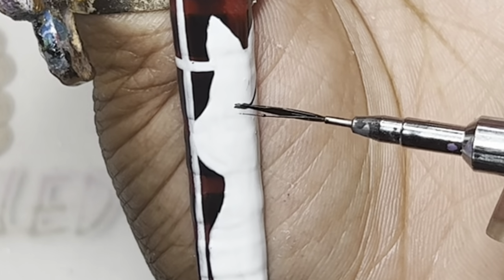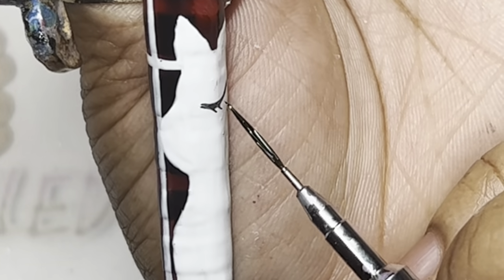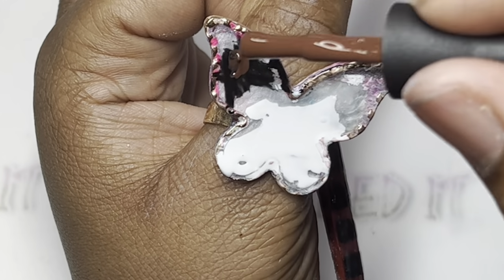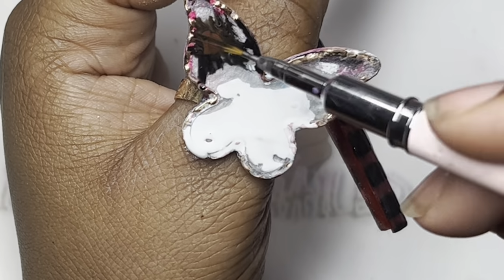And I applied 3 top coats of this white here because the base was kind of black. I needed to do a few coats because it wasn't opaque enough. So yeah, I did that, and it's not gonna look so weird once I finish the design on all the nails and top coat them.